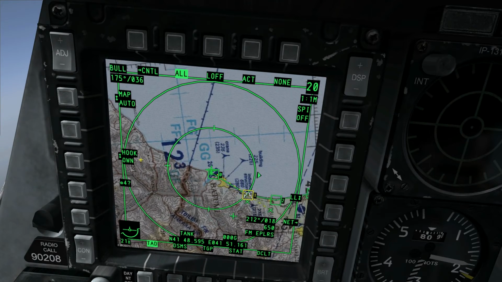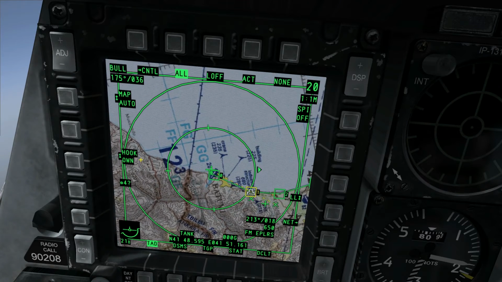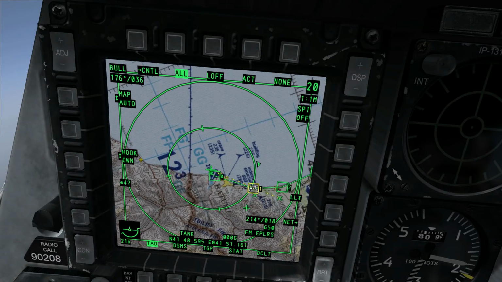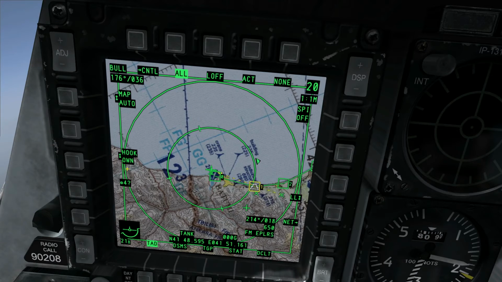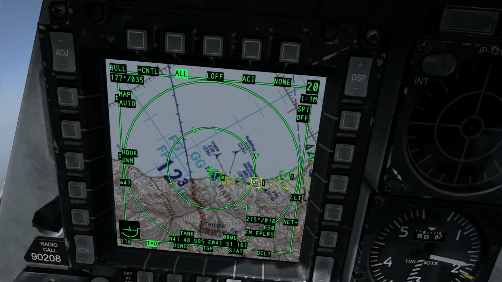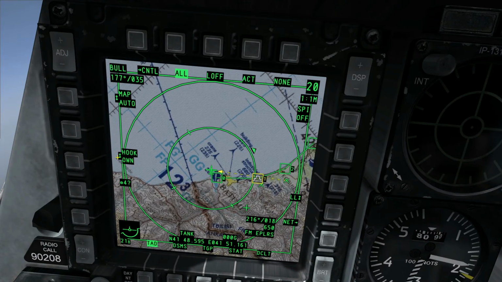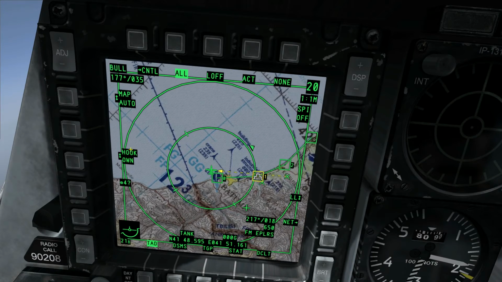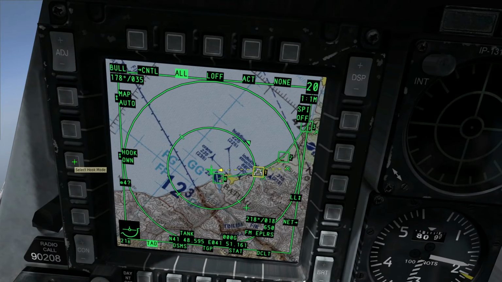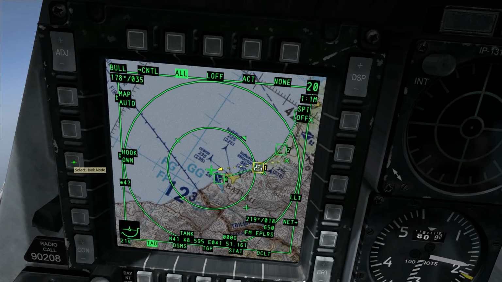I can move my cursor off him, and you'll see that dashed yellow line going from me to the X means we're hooked. Now keep in mind that yellow line is going to change based on, again, your hook options. Currently it's set to hook own, so that means it's from whatever our hooked object is to our own ship. I went through the different options just a minute ago, and they're pretty self-explanatory. But what we're looking for right now is we want to get his bullseye position from the bullseye.